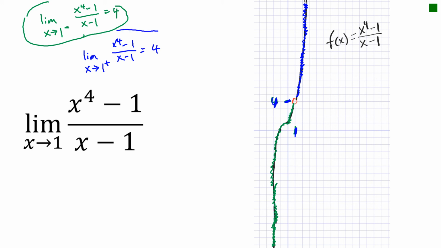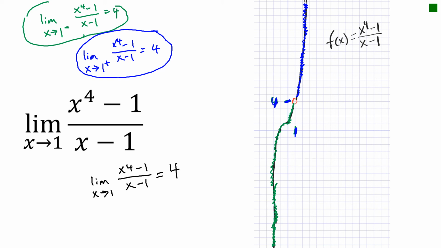So what can we say about the general limit? Does the general limit exist? What do you think? So yes, it does. So we can say, instead of using that plus or minus, the limit as x goes to 1 for our indicated function does exist, and because the left and right-hand limits are the same, we know that's true, and that limit is equal to 4.